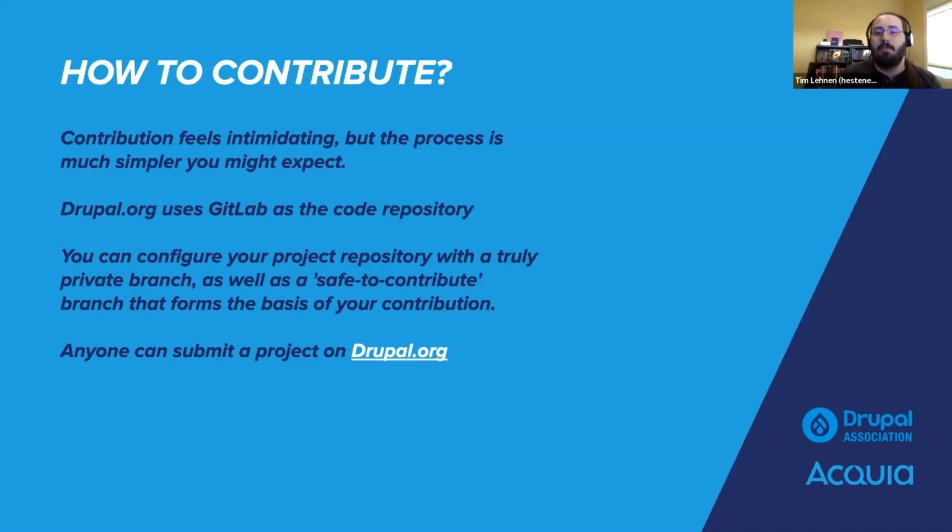So Drupal.org has switched as of a couple of years ago to using GitLab on the back end. So if you're familiar with GitHub or GitLab, the repository management process and code commenting and review process is all very familiar. You can now use merge requests on Drupal.org. So the actual contribution process is much simpler than you may think. When you're doing that, if you need to, you can of course set up multiple remotes. So if you have a private branch for internal work, you can maintain that, but push separately to a branch that you might sync with Drupal.org for your contributions.